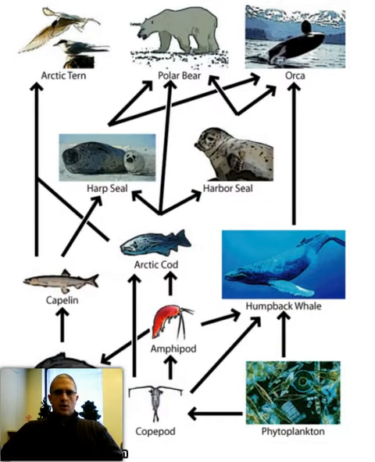Here, I chose the Arctic, and I took this picture from the book, and you can see that now we have many different food chains being connected. We can still take a look at it. Here's our producer. It's going to be eaten by the humpback whale, which is going to be eaten by the orca whale. That is a food chain. But we know that's not the only thing that feeds on phytoplankton. So now here are the copepod, which is going to be eaten by the Arctic char, which is going to be eaten by the capelin, which is eaten by the harbor seal. That is an example of a food chain.